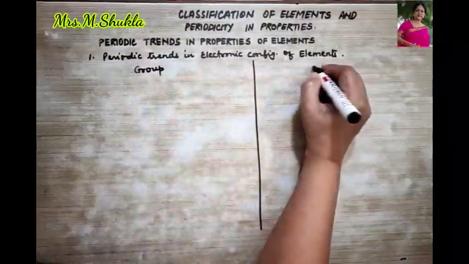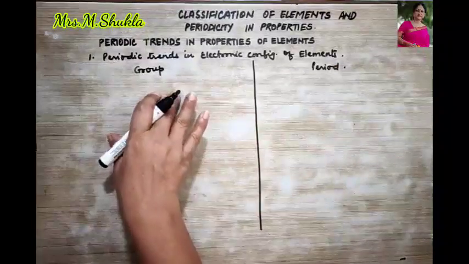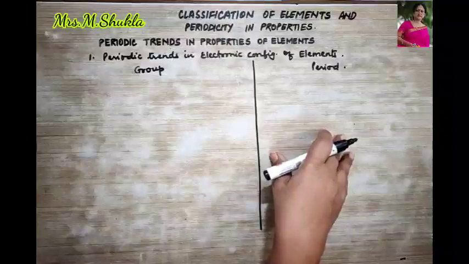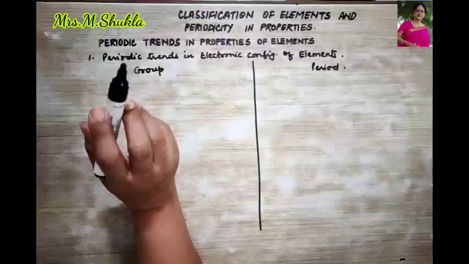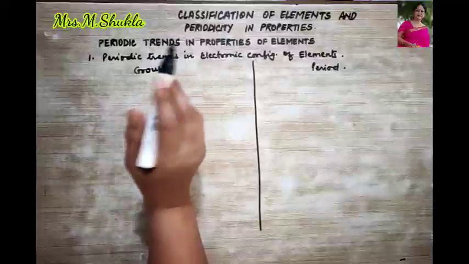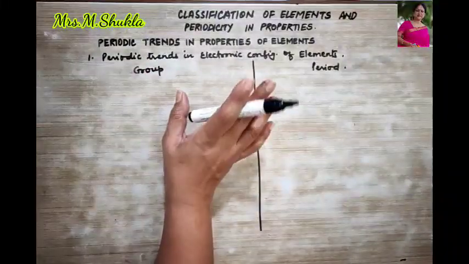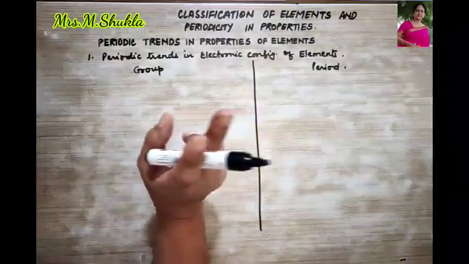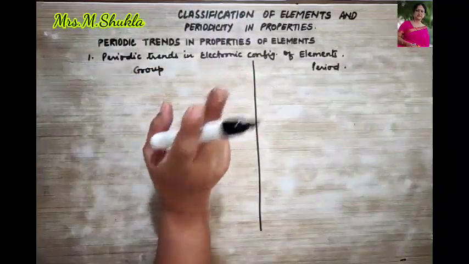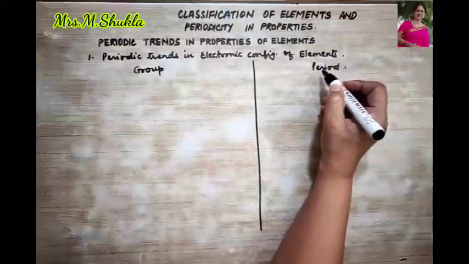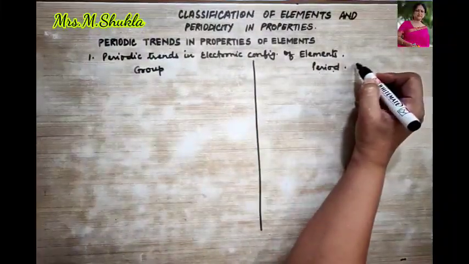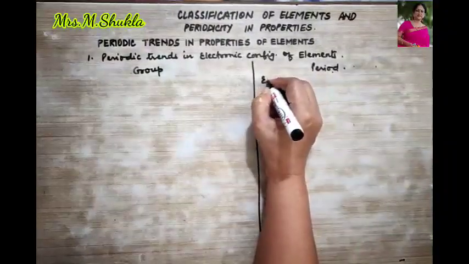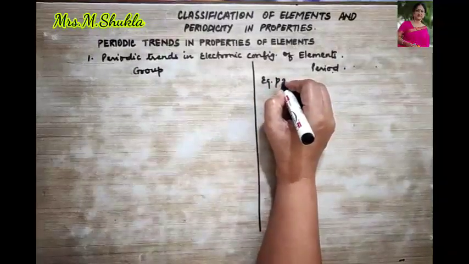Okay, so over here I'm going to divide this page and we are going to discuss group and period. This is going to make the study more simple when we compare the groups and the periods. The elements of a period have different electronic configurations in their valence shells, but the number of shells is always the same for all the elements of the same period. So what is a period first and foremost? When we move from left to right. Let us take an example of period 2.